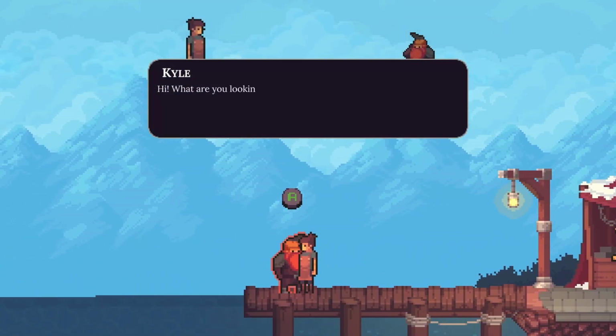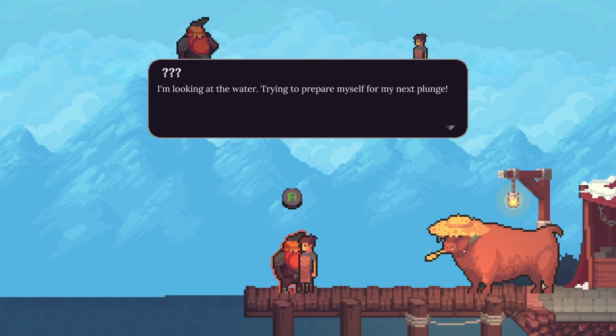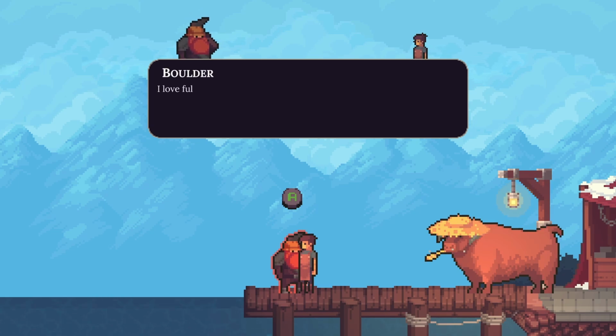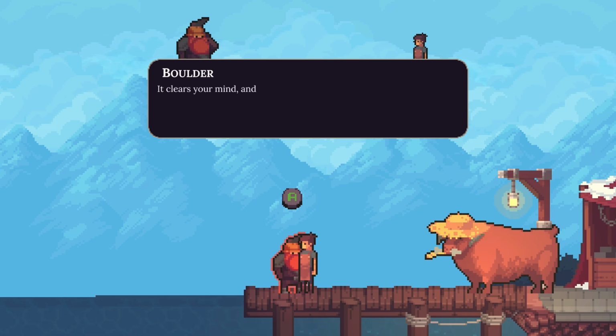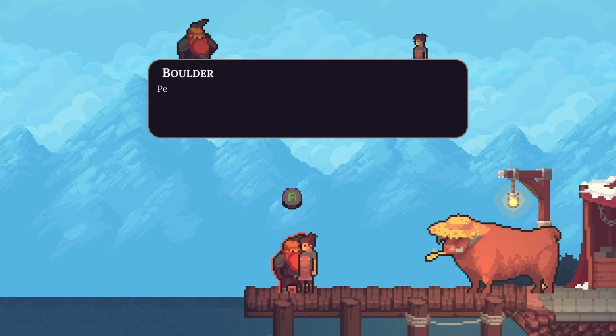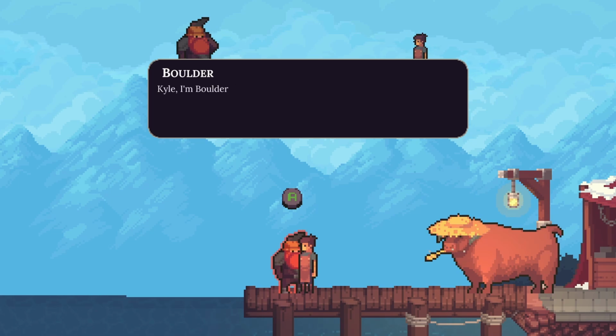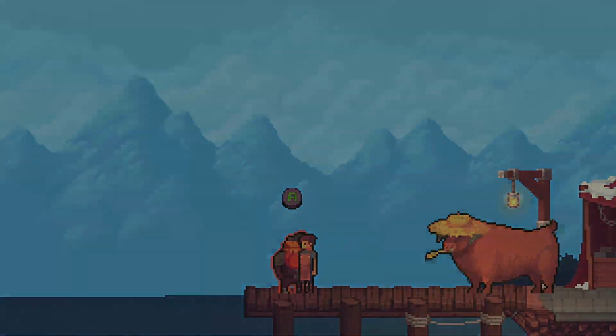Oh, what's up, bro? Hi, what are you looking at? I'm looking at the water, trying to prepare myself for my next plunge. What do you mean? I love fully immersing myself in extremely cold water and staying there for as long as I can. Clears my mind and rejuvenates my body. That sounds interesting. Can I try it? Perhaps. What is your name? Kyle. Good name. Kyle, I'm Boulder. Go ahead and try. The goal is to stay in the longest.